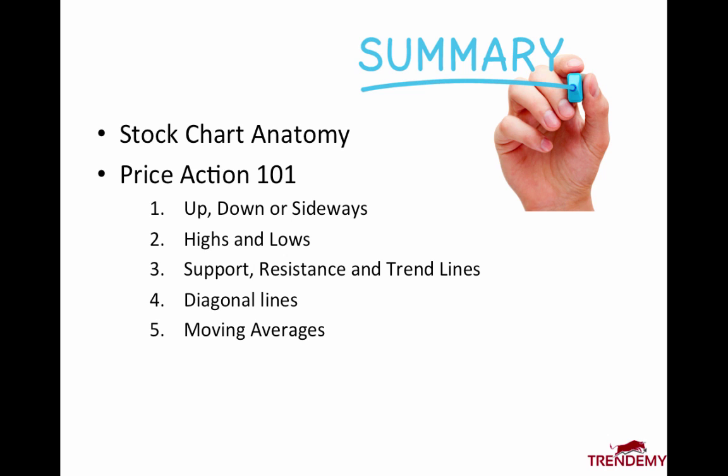Following that, you were brought to understand further about price. Do you know that you can discover the health status of a market or stock through the price action? Finally, you were given a taste of up, down or sideways, high and low, support, resistance and trend lines, diagonal lines and moving averages. In short, a moving average is an indicator that looks like a squiggly line but provides tons of information for traders like you and me.